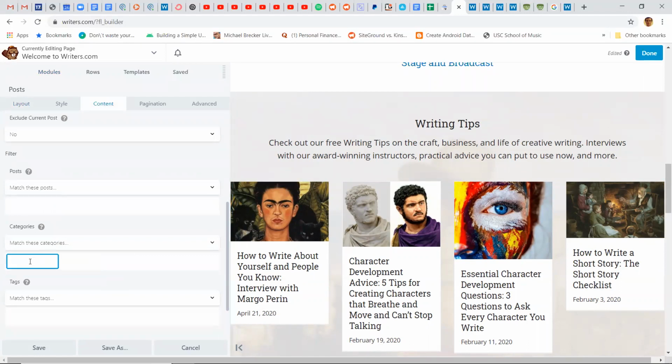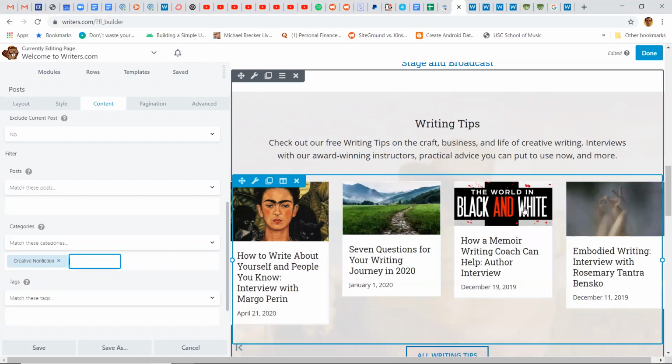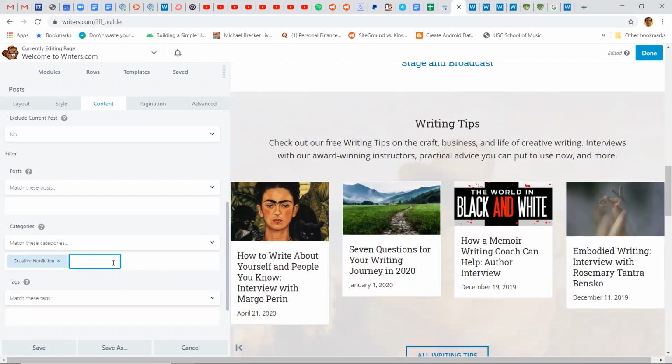Unfortunately, our 4 most recent things are all in the fiction category, so let's try this and see if it works. See, it filtered out the most recent posts and it's retaining only the posts that are in this taxonomy, right? So it's the behavior you're looking for, more or less.